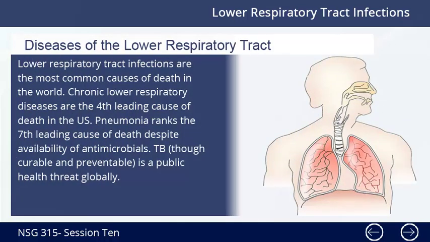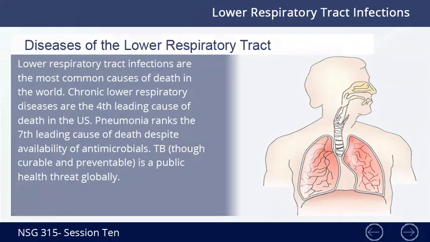Diseases of the lower respiratory tract. Lower respiratory tract infections are the most common cause of death in the world. Chronic lower respiratory diseases are the 4th leading cause of death in the US. Pneumonia ranks the 7th leading cause of death, despite availability of antimicrobials. TB, though curable and preventable, is a public health threat globally.